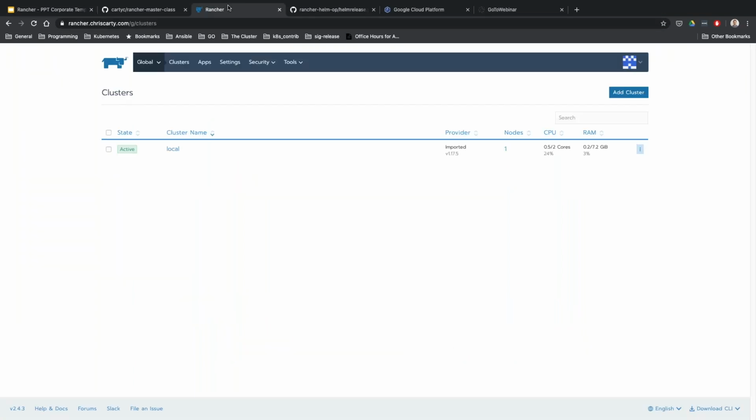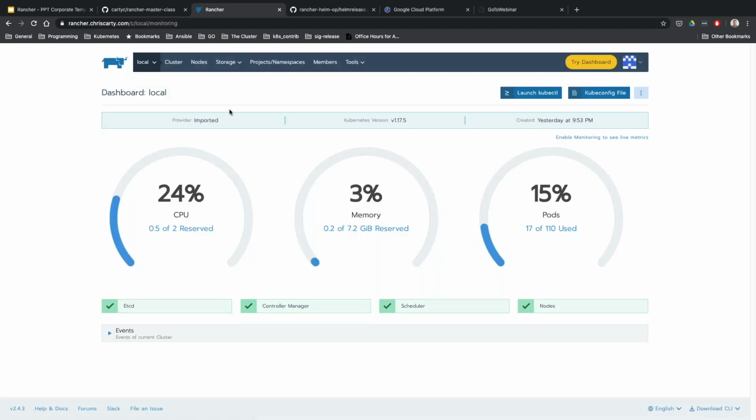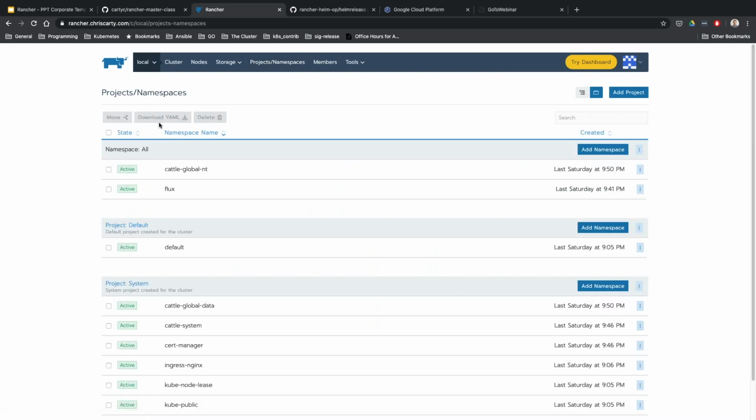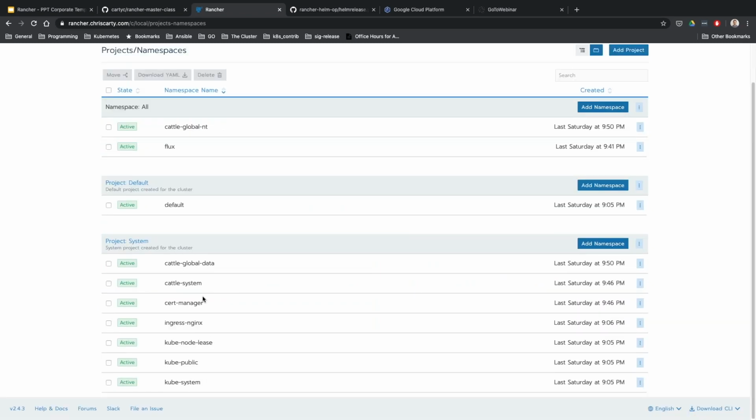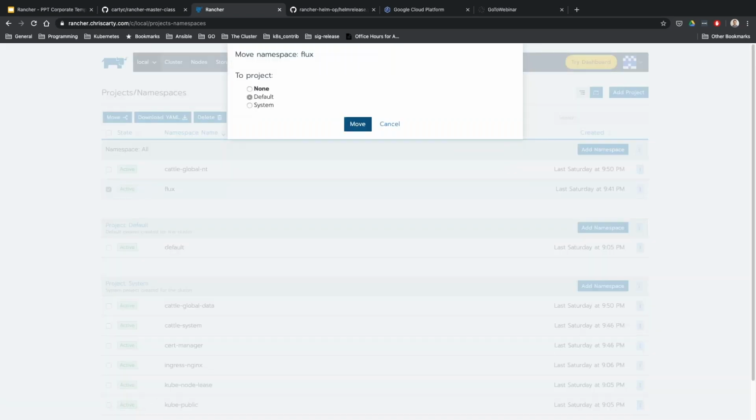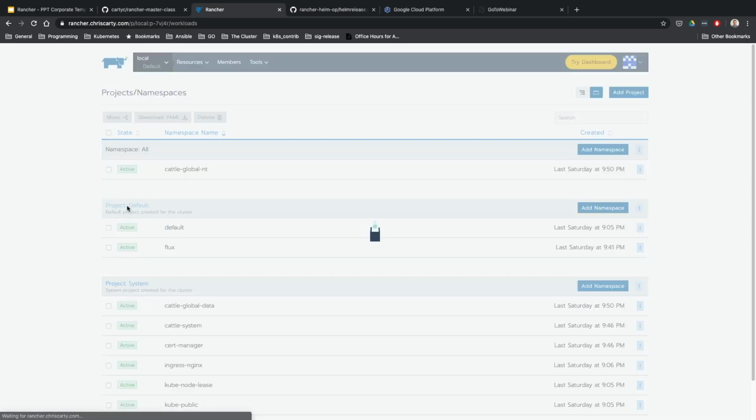So I'll just bounce over to the pre-existing Rancher deployment, and explain how this one got here. This is being deployed and managed by the Helm Release object that I was telling you about. So over here you can see all of our fun things. We have our cert manager, got Rancher set up. We also have Flux over here. I'm just going to move that to the default namespace so we can take a look at it. And hopefully the demo gods are on my side today.